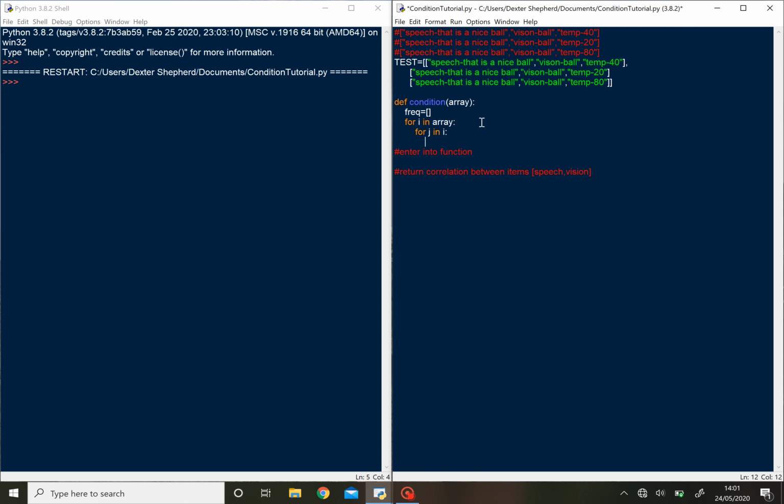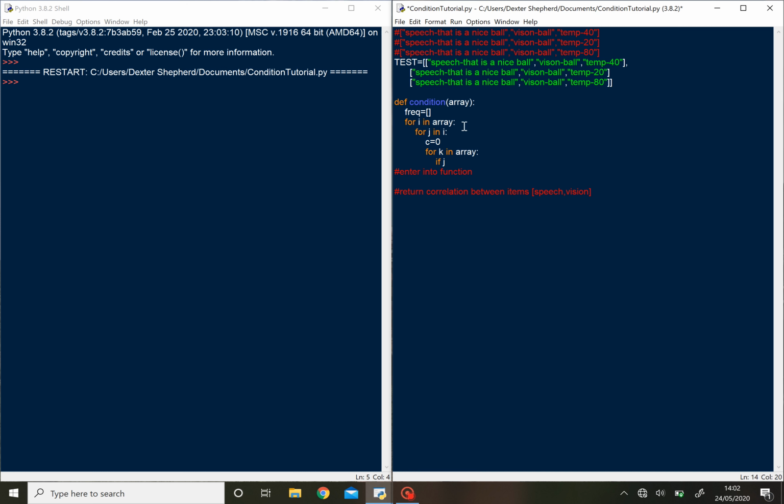This is going to loop through speech, that is a nice ball, vision ball, and temp 40, and then it will go back to the next line. Although I'm sure you know how this sort of code works. So let's just make a random variable called c, and that's just going to be count. So count equals 0, for k in, and that's just another poorly named variable, but we're going to go with it.